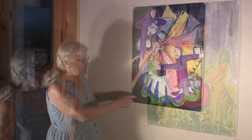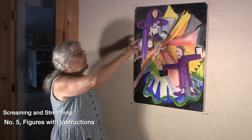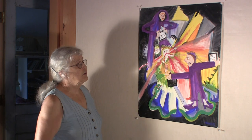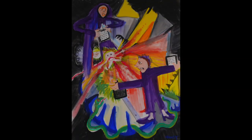Here's the inner snake. And these are figures with instructions. And the screaming baby's in the center, and it's exploding outward with the placenta and the blood and the skulls waiting in the background. And, you know, it's automatic painting. I can't really say more than that. This is it. It's also my horror of the adult world.